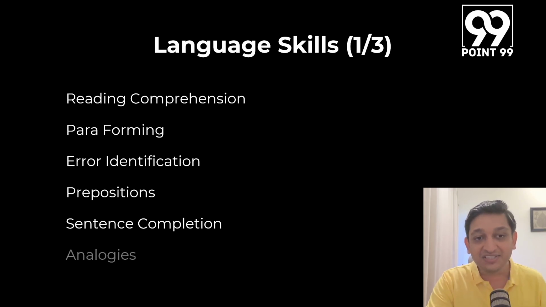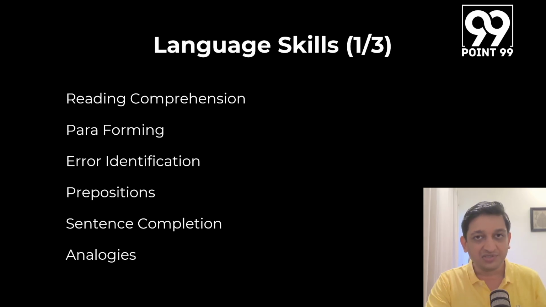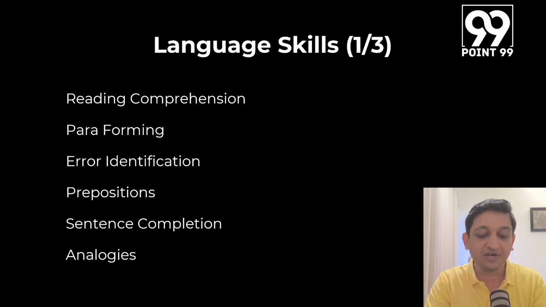And the last question type that we have from language skills is in the form of analogies. So if A corresponds to B, then C corresponds to what? Those kind of questions wherein there might be a couple of words given to you, and on the basis of that relationship you have to figure out what the fourth element will be if the third element is something. So all these are fairly reasonable, manageable questions, things that you would have seen earlier.